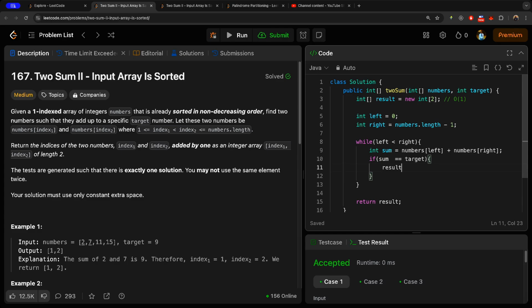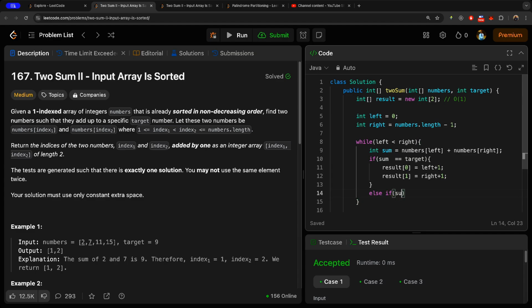So we want to initialize the result to where our left is, plus 1. Remember, that's what was required. And then the next element we initialize to where our right pointer is, plus 1. Then this is the first condition, so we can do an else if.